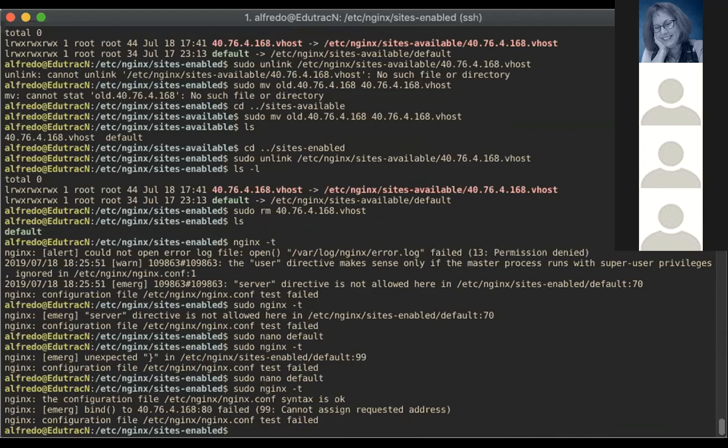Okay, so bind. So go back into it? Cannot assign requested address. Okay. Yes, can you open it?